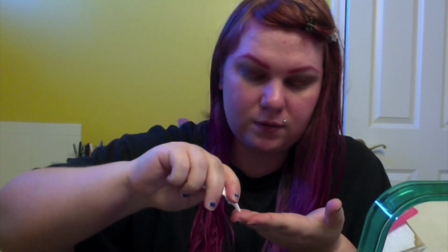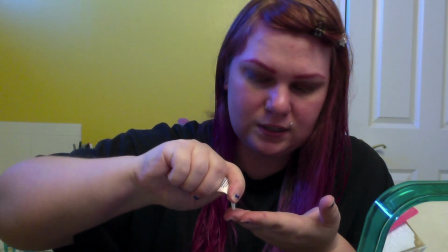Alright, so I'm going to prime with my Too Faced Hangover Primer. I barely have anything left in here. If I can get anything out, we might have to use a different one. Oh, there we go. It's like the last nitty gritty I'm trying to get in there. Which I don't know how this is going to work over that moisturizer I used, but hey, let's try it.